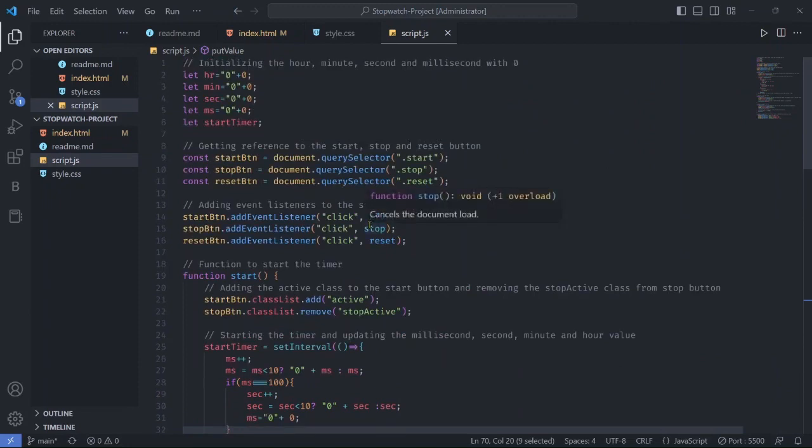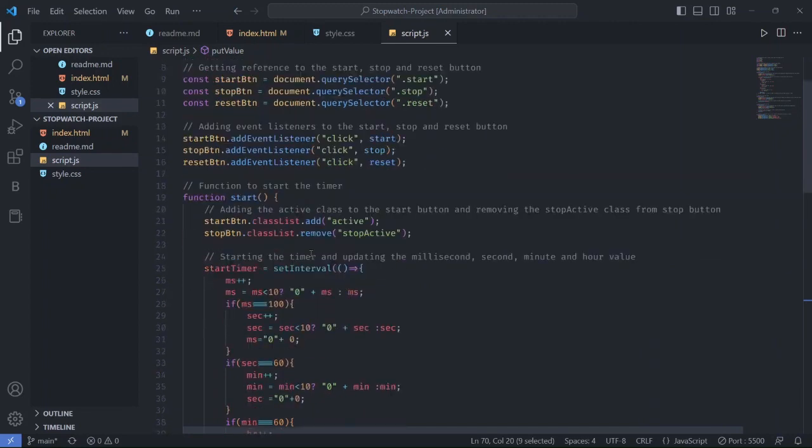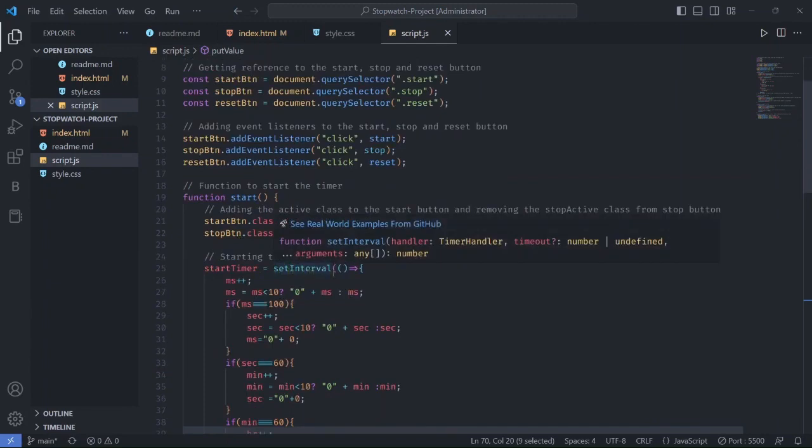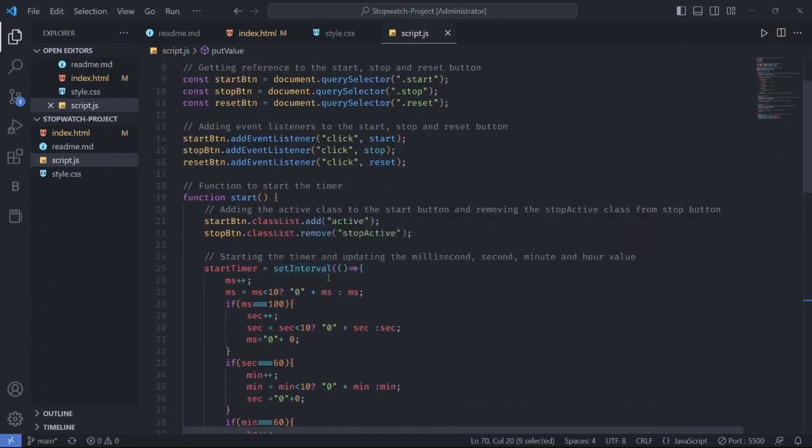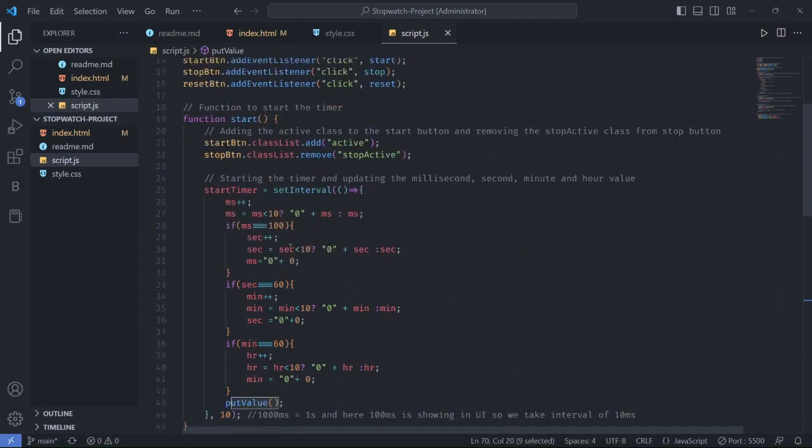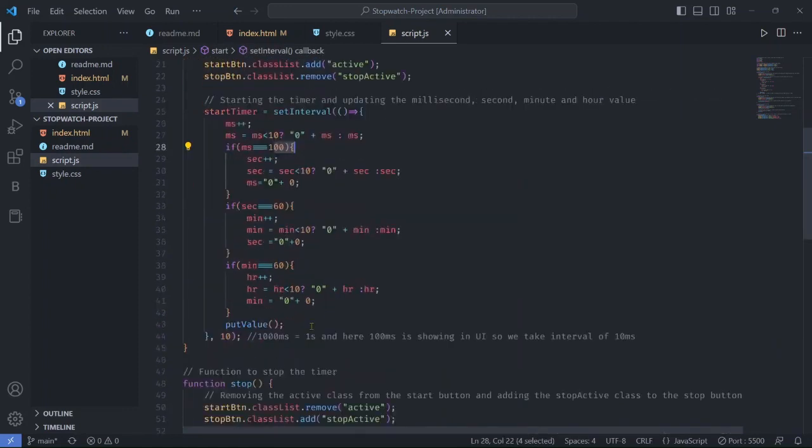First of all, the start function is initialized with a start timer variable. The start timer variable performs a timeout function every 10 milliseconds. As we are taking an interval of 10 milliseconds for this function, I set the millisecond value to go up to 100, making 100 times 10 milliseconds equal to 1 second.